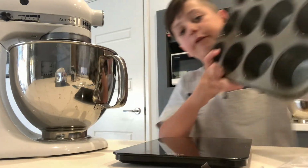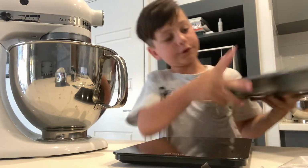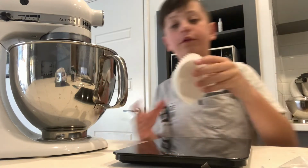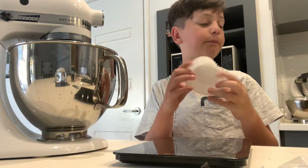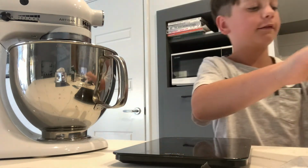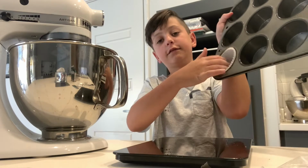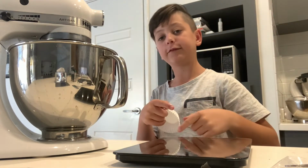So, I've got my patty tray out. It says that you'll fit 12 in there, so I'll use 12. It also came with patty pan cases, whatever you call them, you know what I mean. The things that go inside to put the mixture in. So here's a time lapse of me doing that.